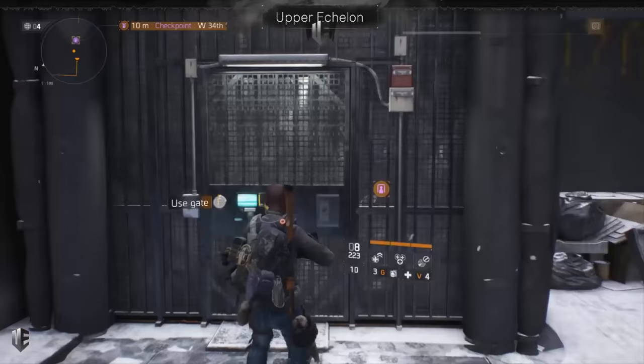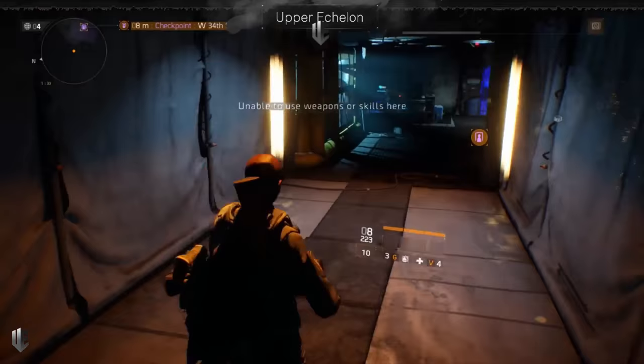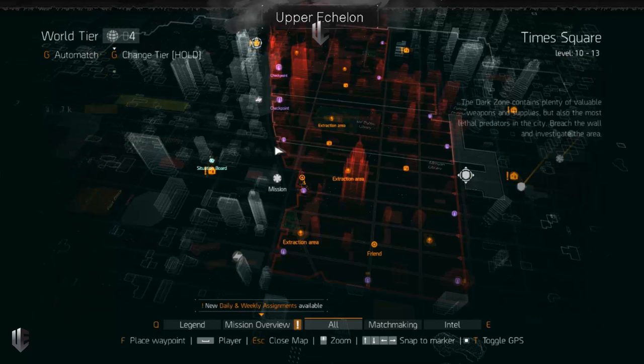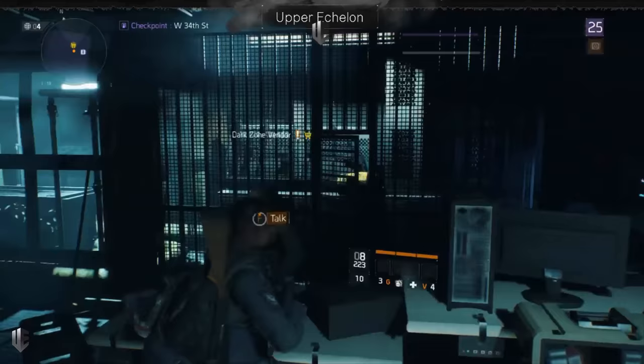Okay, so as we go into this Dark Zone checkpoint, I'm going to go to the map really quickly and show you something. We are at one of the Dark Zone checkpoints. There are many. There's one here, there's one here, and a bunch of others. Now, at every single one is a vendor, and the vendor now has new stock, new items, and increased value.